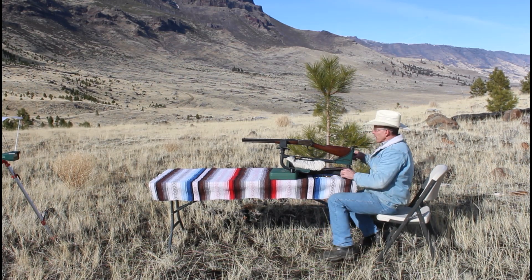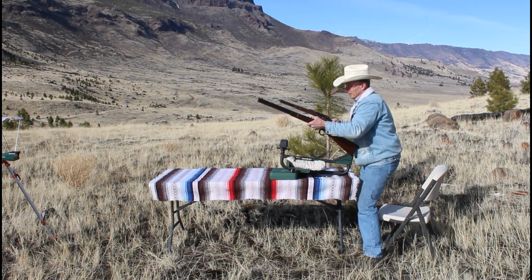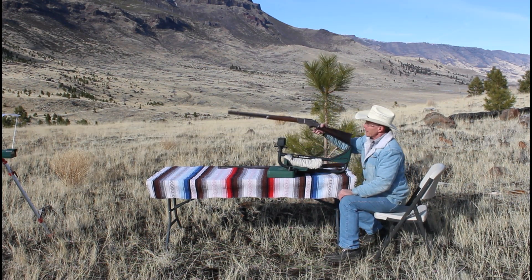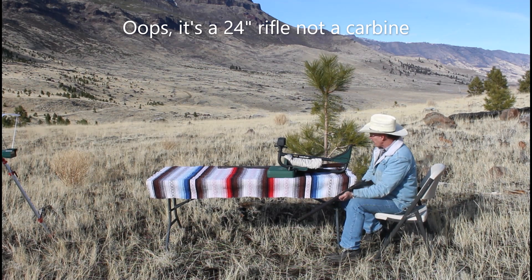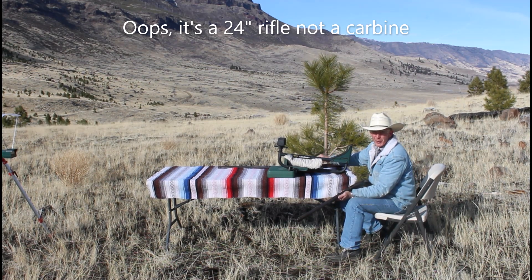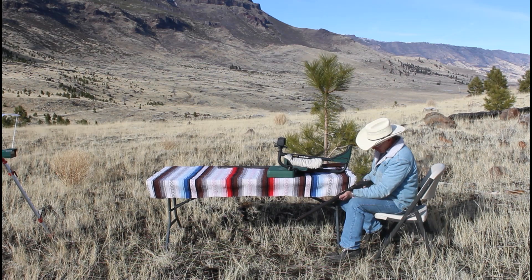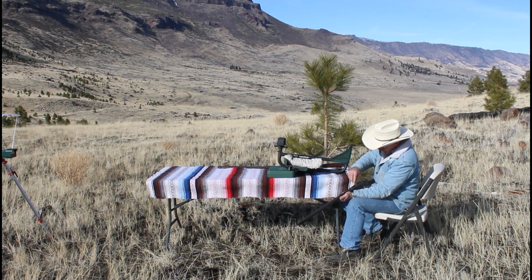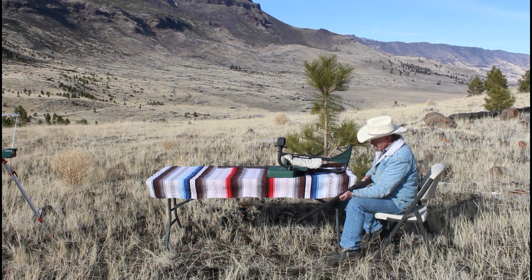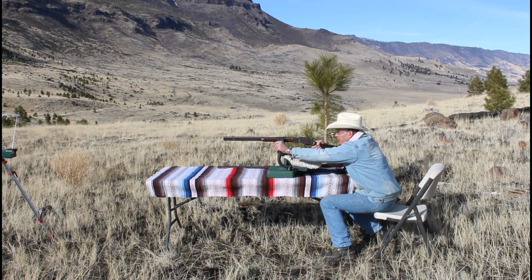Okay, now I'm going to grab the two long barrel rifles — I didn't have enough room to set them all on the table at the same time. So now we've got these old 73s out. I've got to admit I've not shot this 24 inch carbine before, so this will be a first time. It doesn't have a real good bore, and of course the 30 inch one doesn't have a real good bore either. When I found it, it had a bug's nest in the bore that had been dried out in there probably for 75 years or more. So both of them have pitting; this one's got a fairly weak action, and we'll see if that has any effect on velocity — it might even actually be slower than the 20 inch carbine.